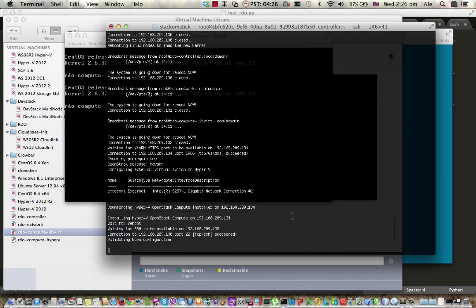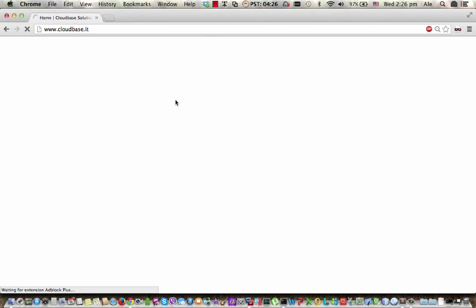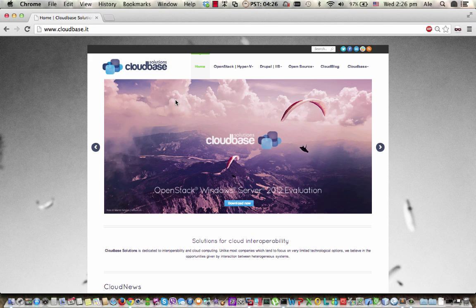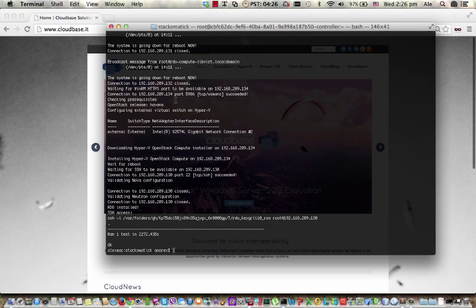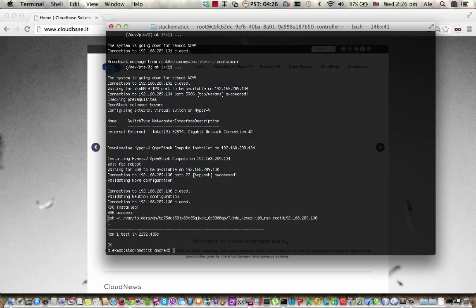It's working. Taking a look also at the configuration script. Look, it's finished in the meantime. And here we go. It's going to open for us a new page. We can RDP into it.